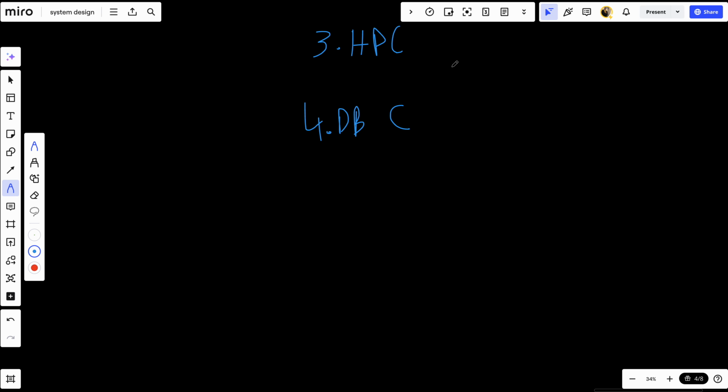A use case is a high traffic e-commerce site using a database cluster like MySQL or Postgres to handle millions of transactions per second, ensuring consistency and reliable access to data. There is also a storage cluster, but you will not face it that much in your system design interview. So I will just go through it.